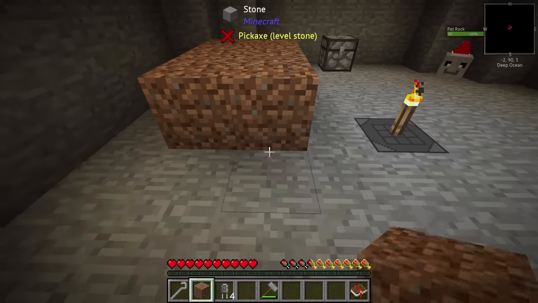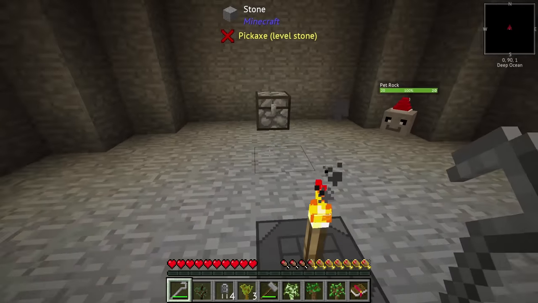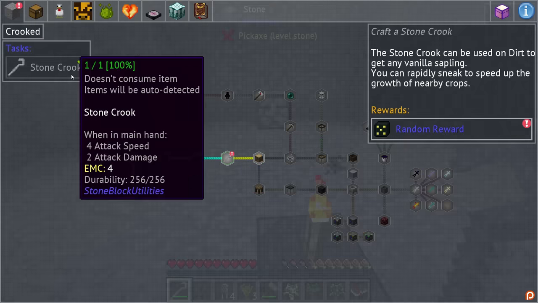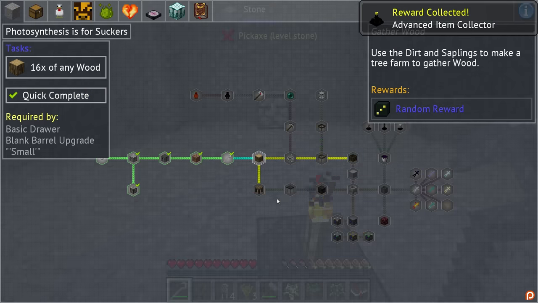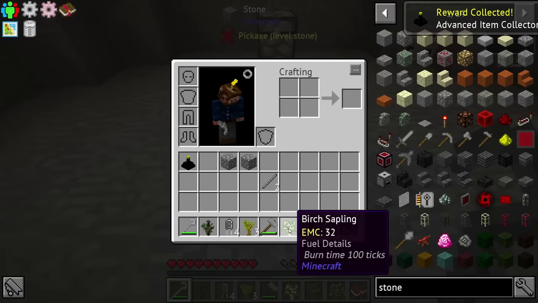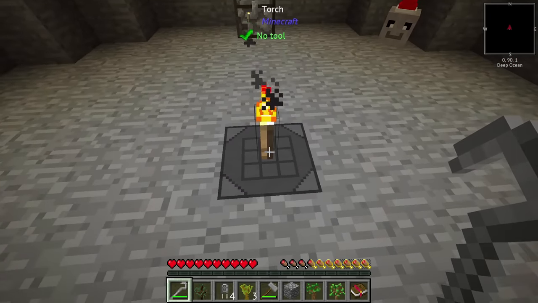So let's go ahead and break down all of our lovely dirt, and we'll get a few saplings. And also we got our crook, so let's go ahead and claim that. Over here we have our wood of any kind. We no longer have that thing where you need to get all the different types of saplings. That's not a thing you have to do anymore.